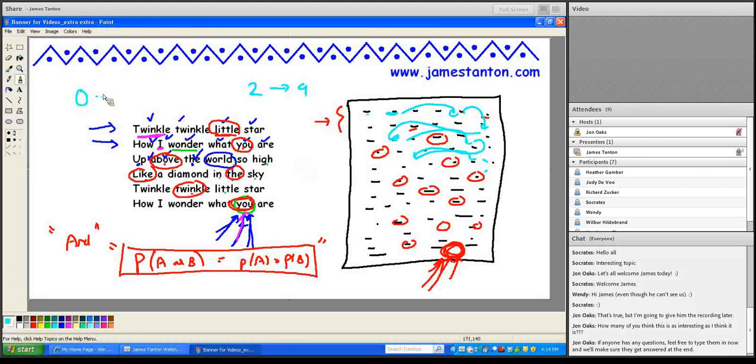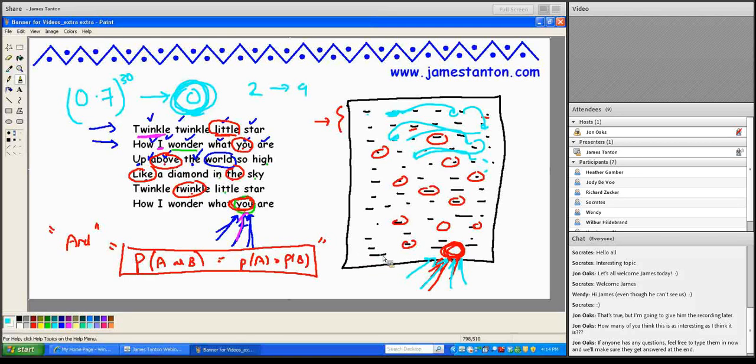The chances of missing and missing and missing, if you're doing this, say, 30 times, and maybe the chance of missing each time is 0.7 or something. If you do that 30 times, the chance of always missing as you work your way down the text is basically going to zero. So what's the chance of you working your way through a text from a different starting point and missing all previously circled words? It's negligible. In other words, you're more or less guaranteed to land in the same spot at the bottom.